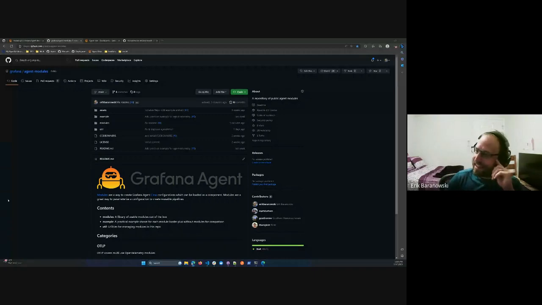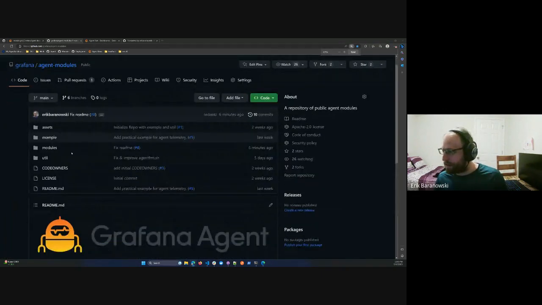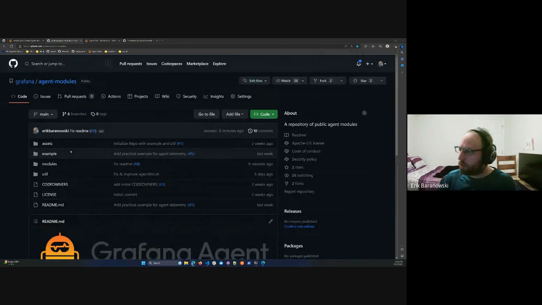So we'll take a little peek here at this new repository, and then a quick demo showing off how one of the modules works, what it takes to set it up and run it. So here's the repository. It's just getting started. Thanks for the reminder, Zoom. There's not a ton here, but we've got the basic structure of what we want here. The two main things that I'll point you towards are this example folder, as well as the modules folder.